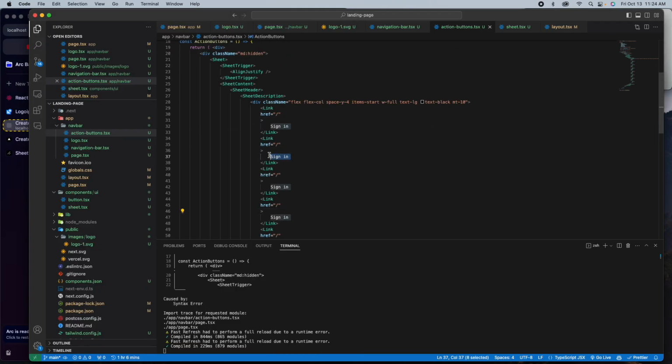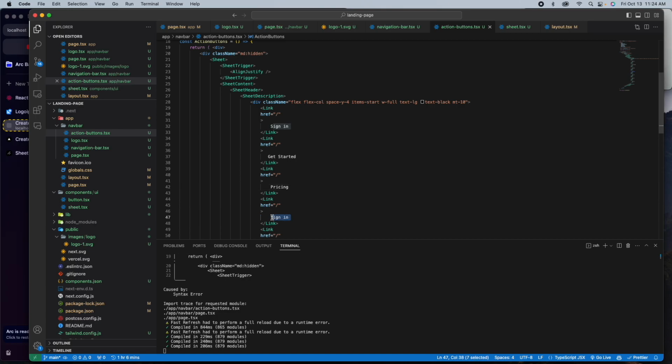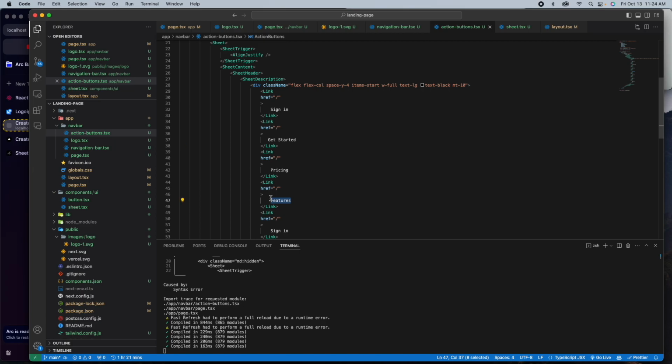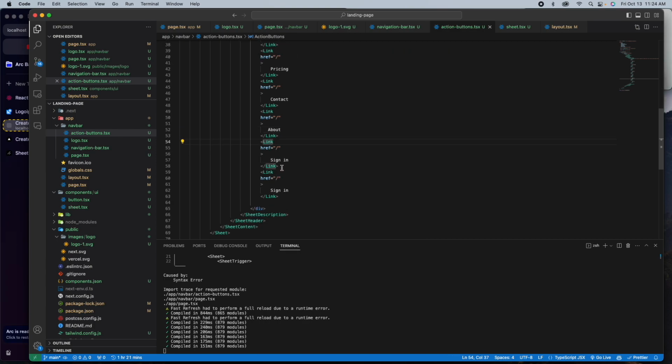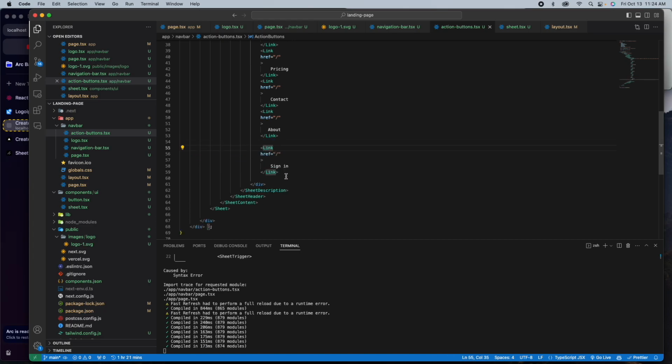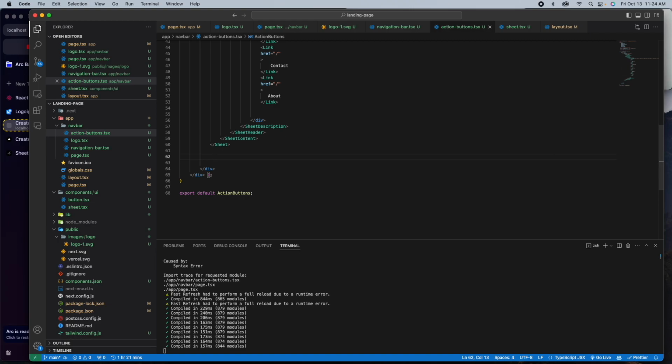So we can do sign in, we can do get started. Cool. We'll have maybe a pricing one. What else do we got there? We got features, potentially. Features. Sorry about that. And then we can do a contact page maybe, and then let's do one more, and we'll do the about. So let's just delete these ones because we don't need them. Maybe you guys do, but for this project we don't. This is all the stuff that we have. So perfect, that's that. And then underneath the sheet, we can close this div here.